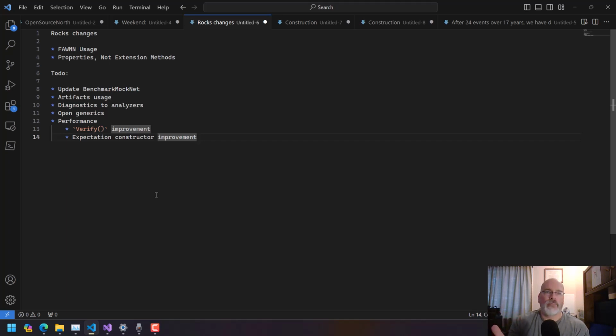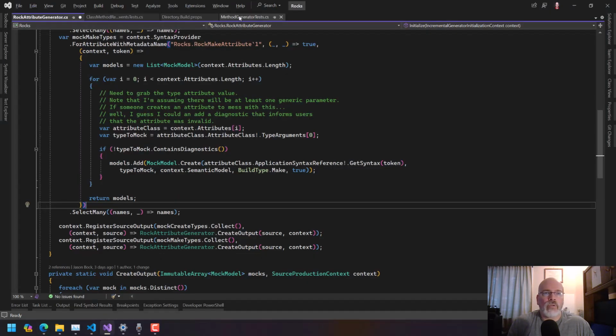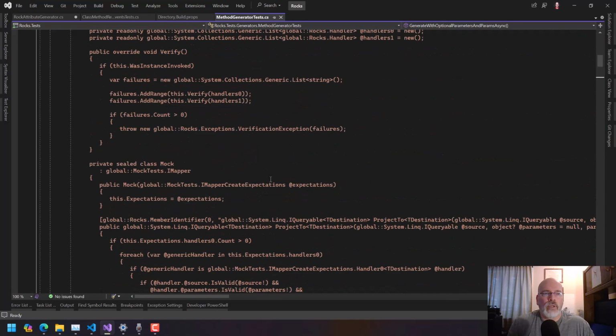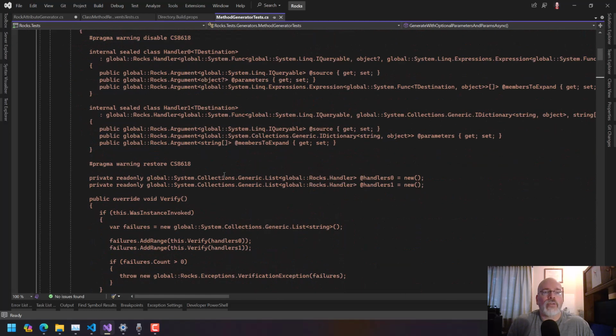So tests are good. But also this is showing me that having performance testing is good as well, because this actually showed me two things that I think I can fix. I'm going to talk about the second one first, which is the expectation constructor. If you look at, where can I do this? Let's go into some generated code again. So where is this? Yes, here.